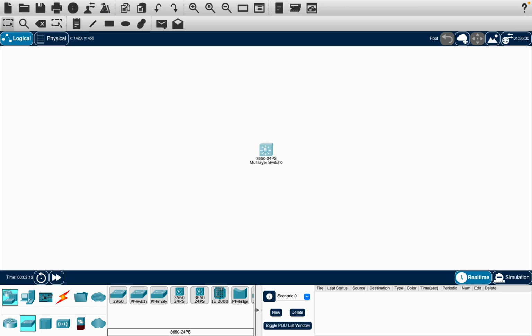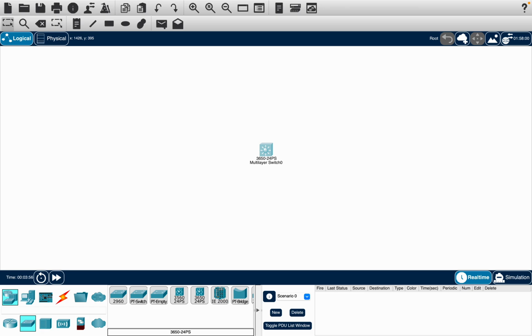So you might be wondering why I have chosen this particular switch. Well, the Cisco 3650 switch is one of the commonest models you will find in enterprise and educational environments. It's a layer 3 switch, which means it can perform both switching and basic routing functions, unlike the layer 2 switches that can only handle data within the same network. So even though in this simple lab we are only going to do basic LAN switching using this particular switch, it basically gives us a platform for future videos when we start dealing with complex topics like VLANs, inter-VLAN routing, and DHCP configurations.